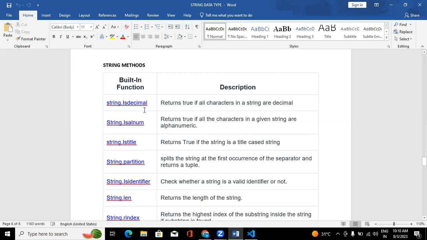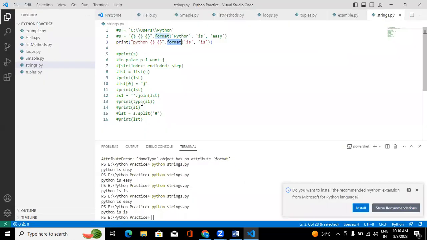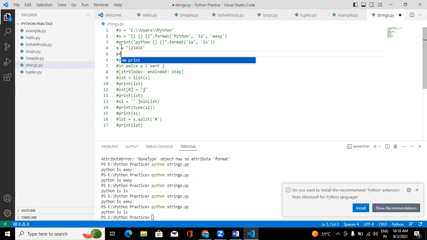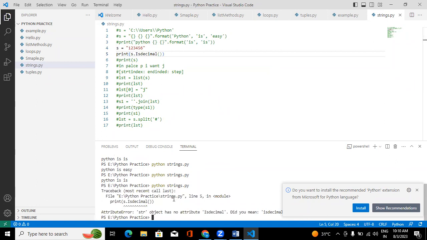So the first one is isdecimal. String dot isdecimal is going to check whether the string contains all digits. Decimal means numbers, right? So see, 1 2 3 4 5 6, these are all digits. If I print s dot isdecimal, it will print true or false.